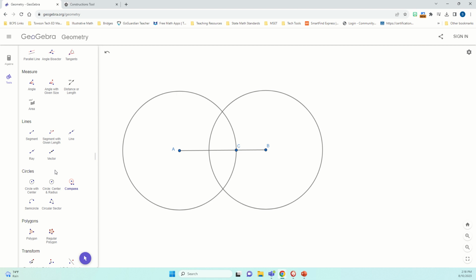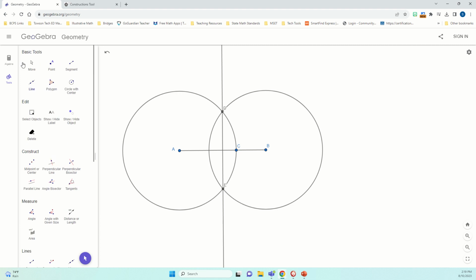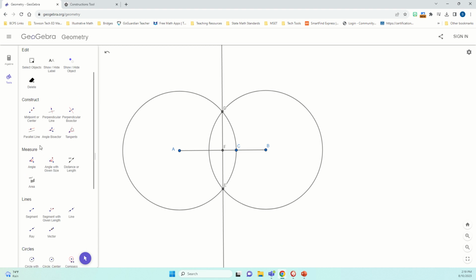That's my perpendicular line. So I'm going to use the line tool. Check this out. And then I just click here, and look, it's going to automatically make a line. And I can click here. Voila! Isn't that awesome? All right, so I know that I have a perpendicular line. How can I prove that? Well, what I'm going to do is put a point right here at the point of intersection. Okay, and I'm going to use my measuring tools. So go down to measure, and I'm going to measure angle AFD.